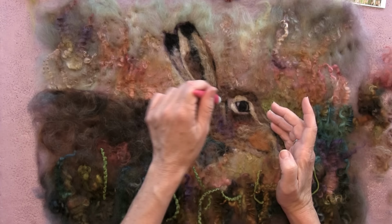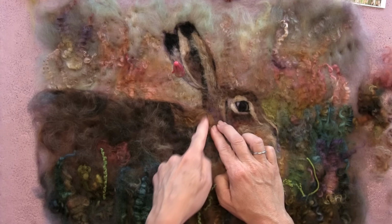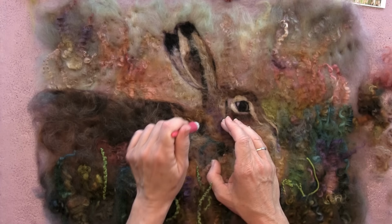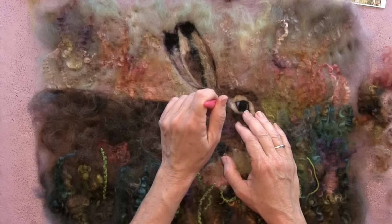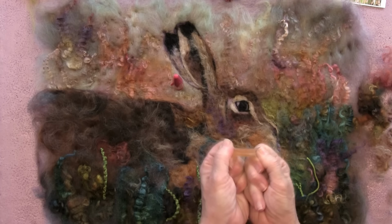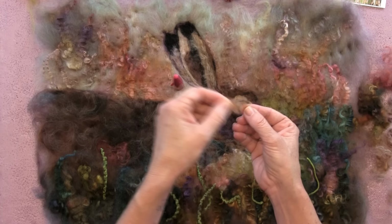So I'm going to go, sort of square inch by square inch over my image and be like, well, what does this need? Like right here, where the ear comes down the back, there's a nice decent shadow there that I lost. So I'm either going to uncover it. Uncovering it is probably the better thing to do than going over it. There's some chestnut right in here that I don't have yet. So I'm going to see if I can find a little bit of that saturated medium brown color, the one that we added the marigold to. And just see, it's such a small amount of fiber.